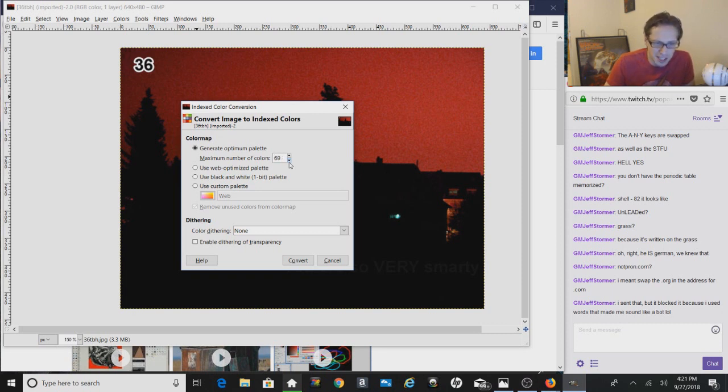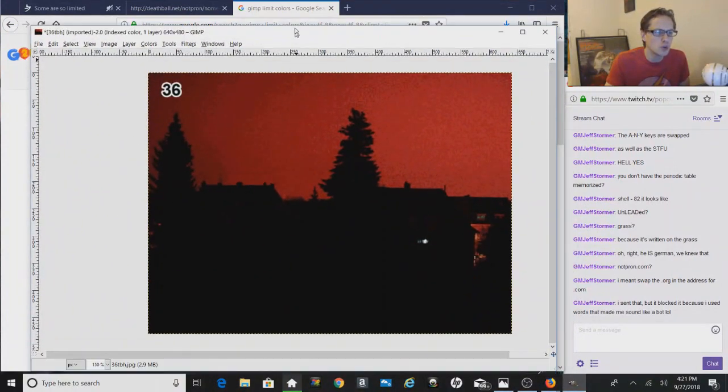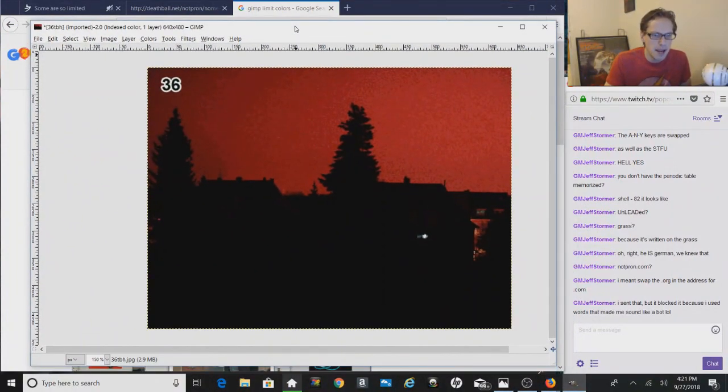Let's take this down to 36, maybe? 36, to be honest. Seems like a weird thing to do. Hey, here's another thought, though. Some are so limited. Maybe it's not a matter of making it more limited, maybe it's a matter of less limited. So maybe we're supposed to jump the colors up? I don't even know if that's a thing you can do.